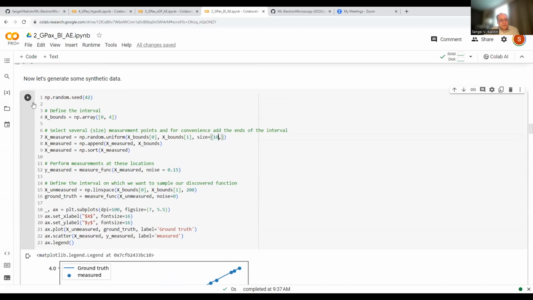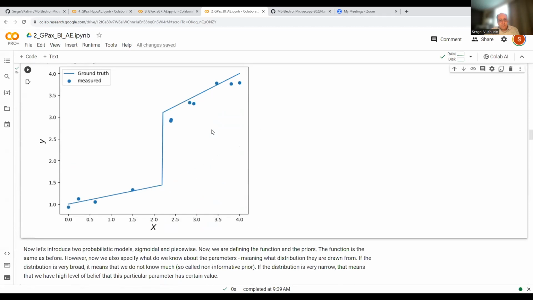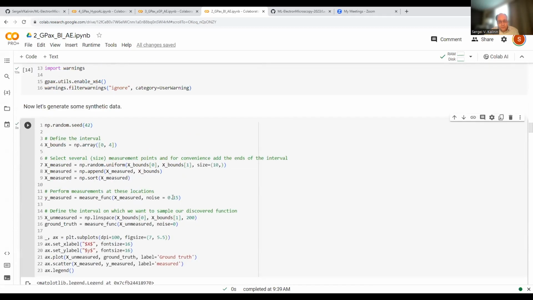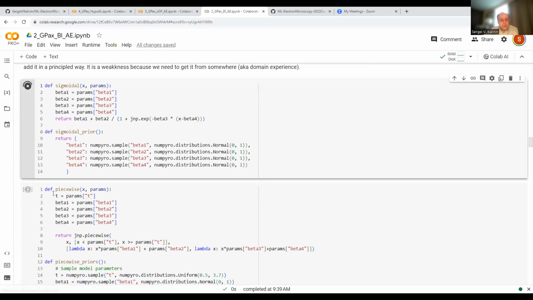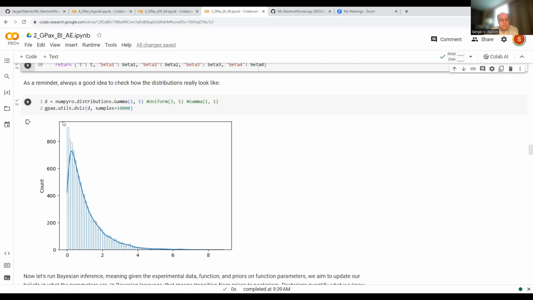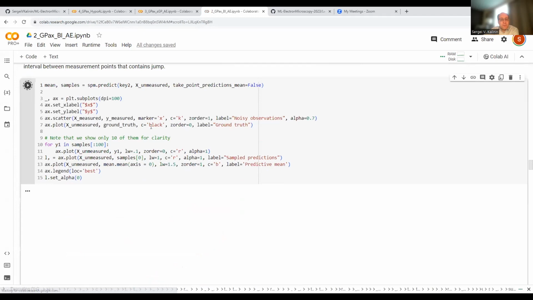Let's see what happens in this case. This is our data set. Maybe let's take the noise a little bit higher, so let's make it 0.35. So this is our data set. Again, we define our functions, and again, we perform our fit. Let's see what happens in this case.